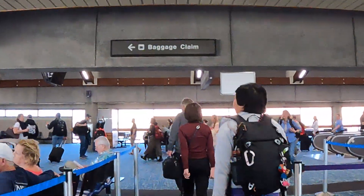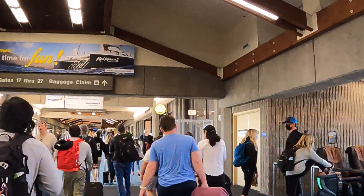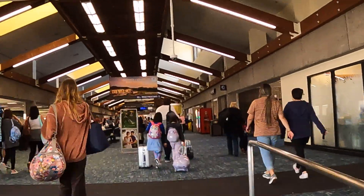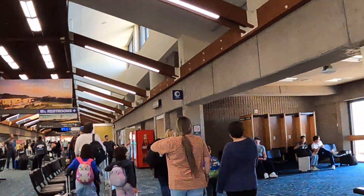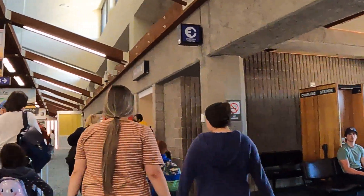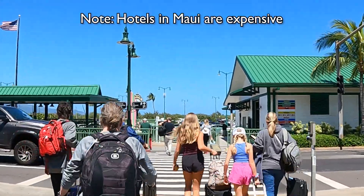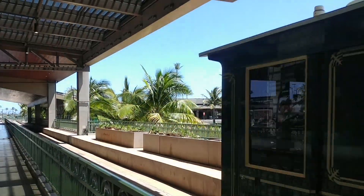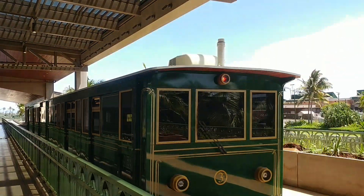While we have arrived at Kahului, it is not our final destination — nor is any place on the Hawaiian island of Maui. Our final destination is rather Auckland, New Zealand. However, the flight to Auckland is another topic for another video. Since we had a nearly 24-hour layover at Kahului, we decided to get out of the airport and explore the island of Maui. Also, Kahului Airport is home to an interesting tram system that links the arrivals and departures area to the rental car facility.